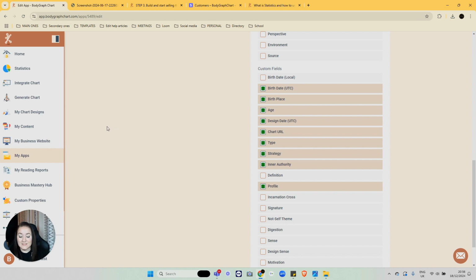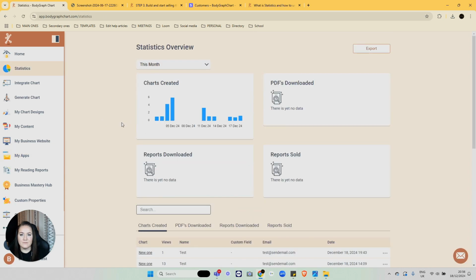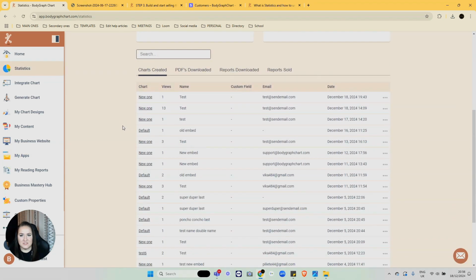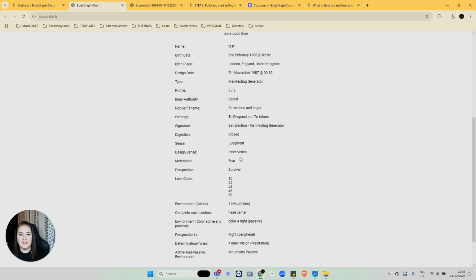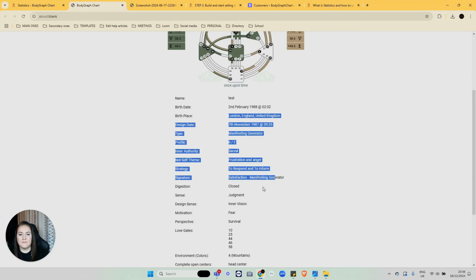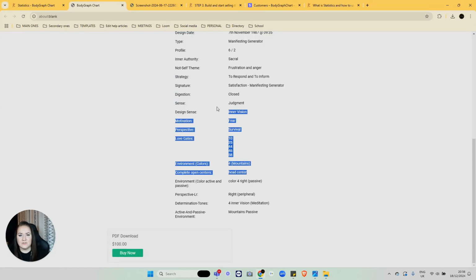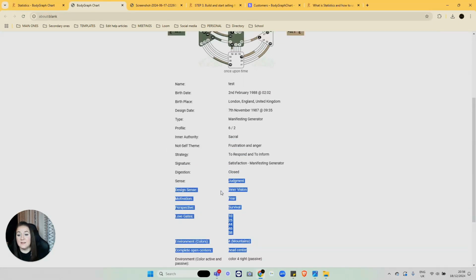Now let's get back to the statistics. What do the statistics capture there? Basically you can see the chart calculations. It tells you which embed code it was generated at. If you click on it, it will open the customer's chart. Now if you have specific features enabled at My Content with your integration, that means all the data will be shown for you here as well.